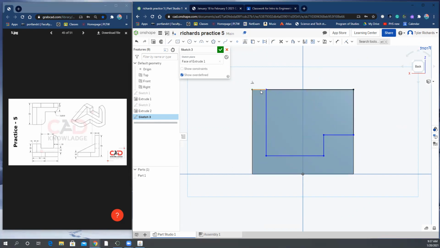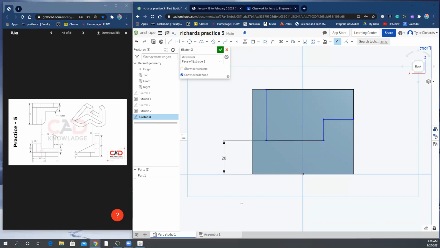And because I'm silly, I accidentally drew a line that I don't need, so I'm going to get rid of that. So now I'm going to start adding my dimensions to this. And hopefully I didn't lose you folks on this one. Again, this is where things get a little silly. We know looking at the front view that the distance between here and the top of that part that's on the other side of this is going to be 10. Now, I can't dimension off of that, so I'm going to have to do what the distance is going to be from the bottom, and I know that's going to be 20.